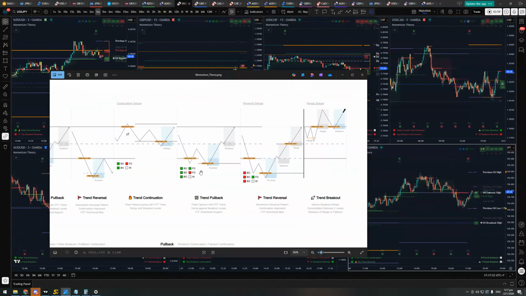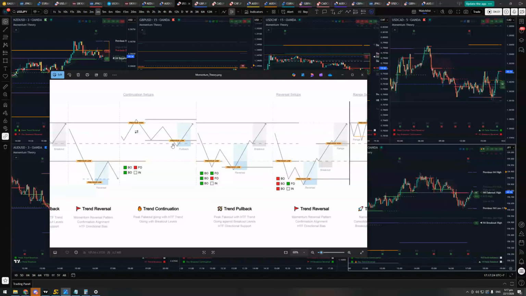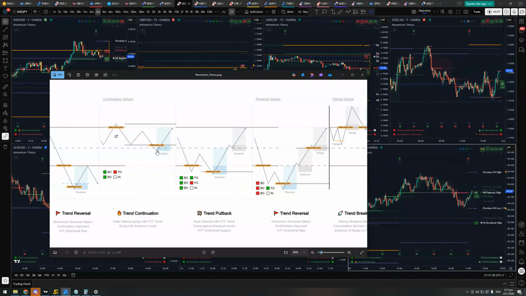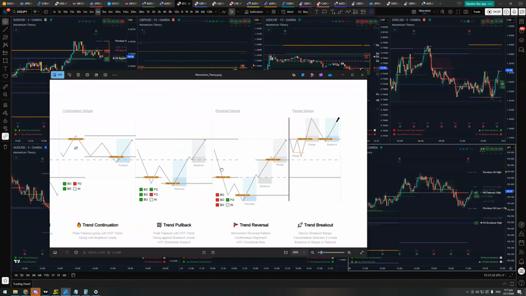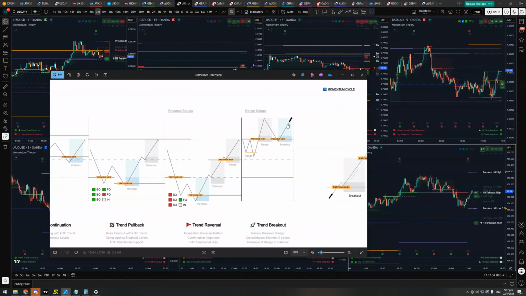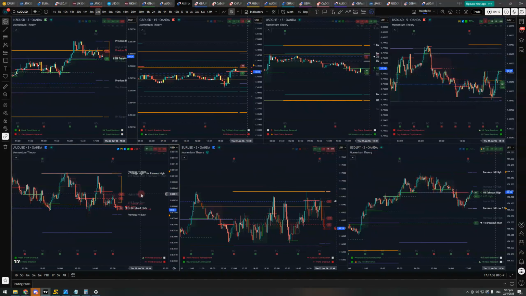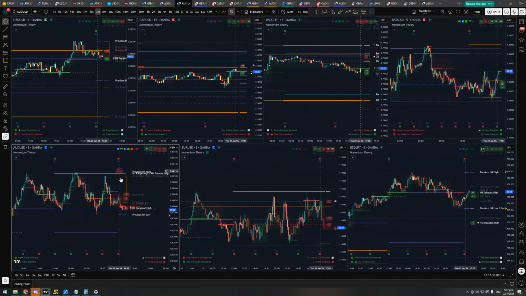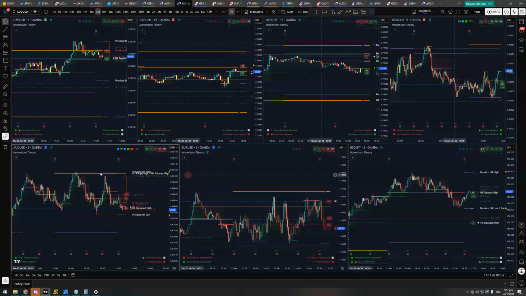I only trade setups. I'm not trading price action or any movement or anything like that. I don't care if it breaks out. I need to have my setup. One of these pullbacks, a continuation or pullback. And if it breaks out instead, I'm looking for a trend breakout setup. And at this point, I don't do anything else. I just walk away and just see which one sets up first.